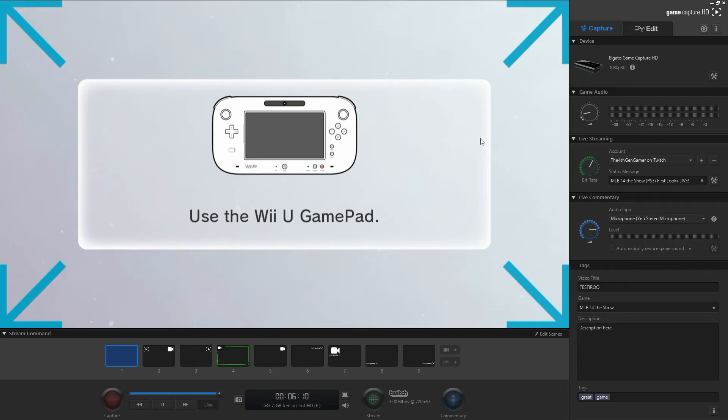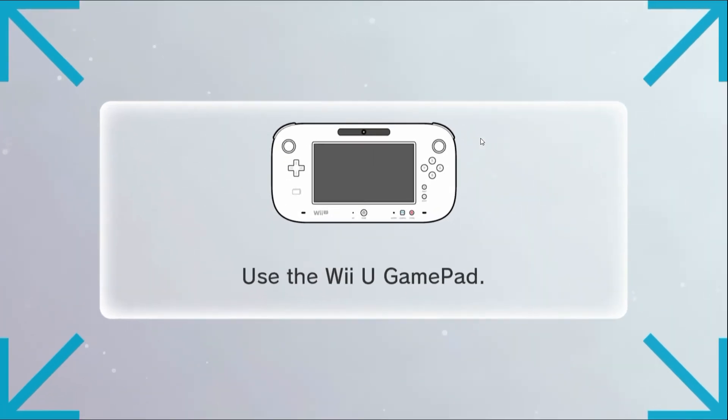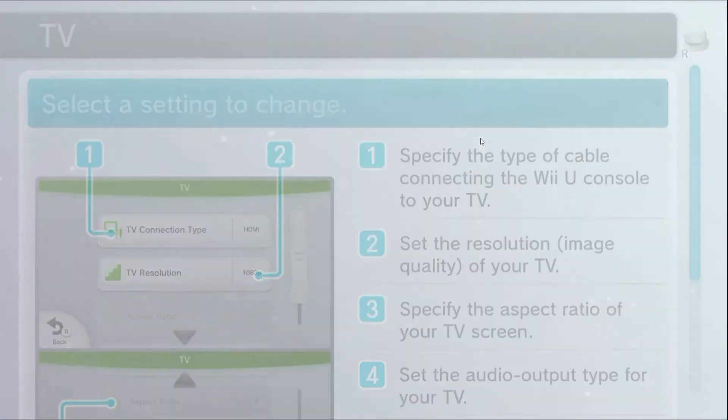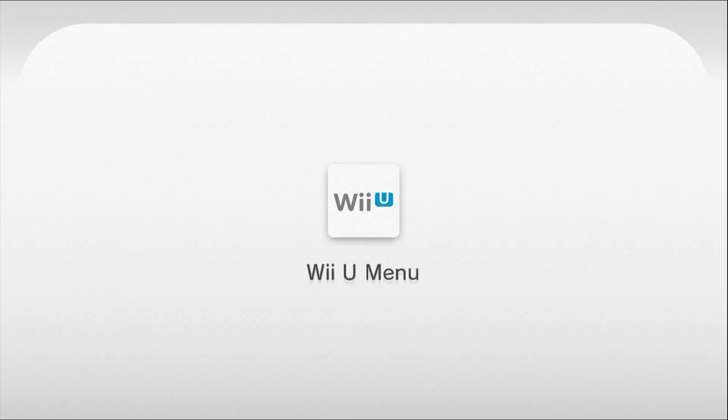It may look on the video like there is a little bit of a border, but I'm not even using the Elgato game capture right now — I'm capturing my monitor. So there really is no border anymore, which is excellent. Just click A to confirm on your gamepad and that's pretty much that. Then you're all ready to go — quit out of system settings and now you're good to record your Elgato in full quality and full screen.